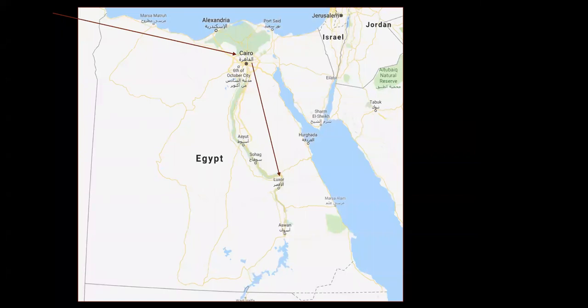Now, we need to just get used to the terms Upper Egypt and Lower Egypt. Because we have maps that have north up and south down, we associate up with north and down with south generally. But when we say Upper Egypt and Lower Egypt, that is not the case. It's just reversed. Lower Egypt is with respect to the sea, the Mediterranean, where the Nile flows into. So Lower Egypt is Cairo and Alexandria and the Mediterranean coast. And Upper Egypt is where we are now, Luxor and Aswan, and then the south of the country.